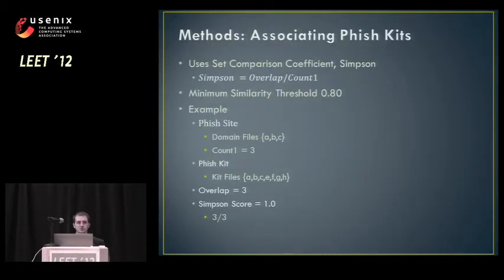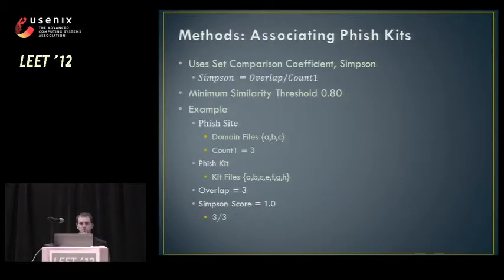The other thing we want to do is try to associate phish kits to the individual phishing websites and see how this pans out with how a phish kit will relate to the phish, and how that ends up when we start grouping phish together into phish clusters. To do this, we couldn't use that DeepMD5 score. We had to use a new score. Often the phishing kits have many files that you can't see from the website. So there could be background PHP files or something else that are only server-side that you can't see. When you grab the phish kit, you get those, but when you look at the phishing website and download all the support files, you can't see them.